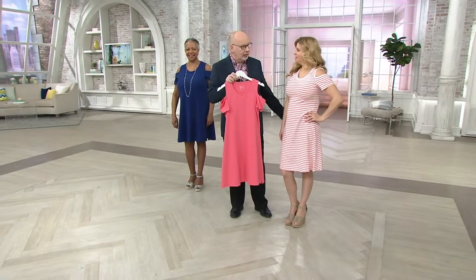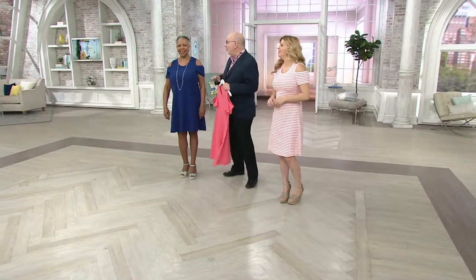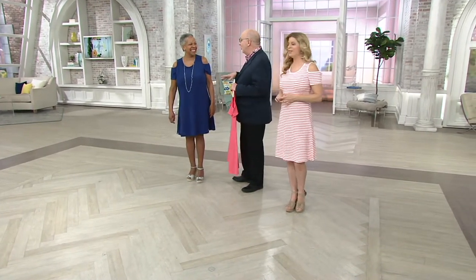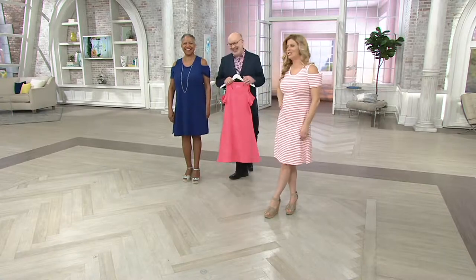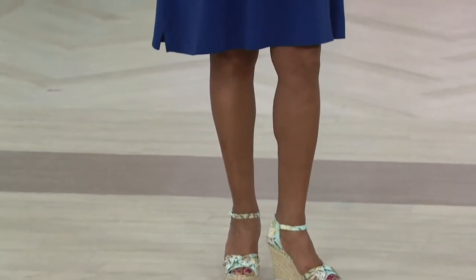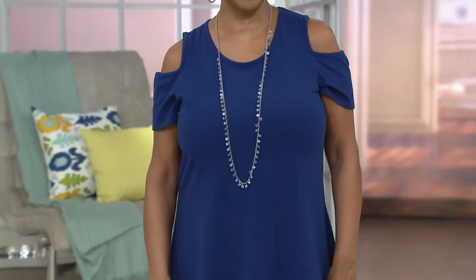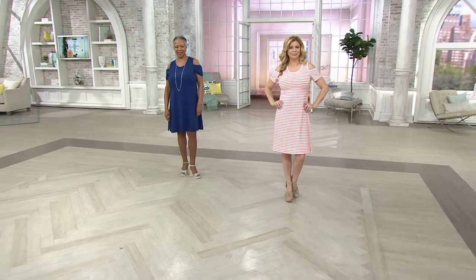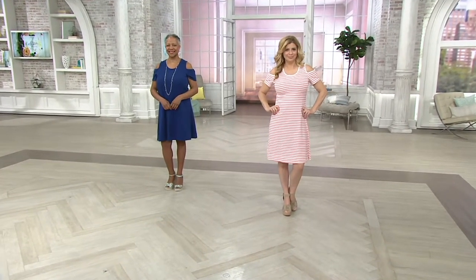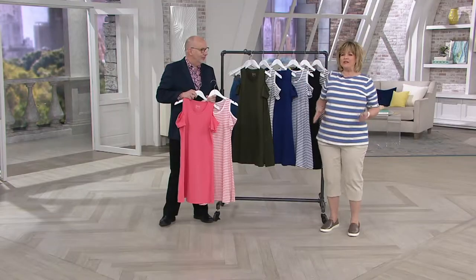You need to be lounging on a lounge chair at the pool in this. You look very dressed up, by the way — like you're going out to dinner, to the theater, or to a party. I'm getting the olive dress together so anybody can go to a party in your olive club in this dress. I fixed my closet. There's some reviews, Carolyn. These dresses' fit is perfect — beautiful style and perfect fit. I ordered my normal size and they are beautiful and fit perfectly. I ordered another set in a different color. This is a great length and a great shape.